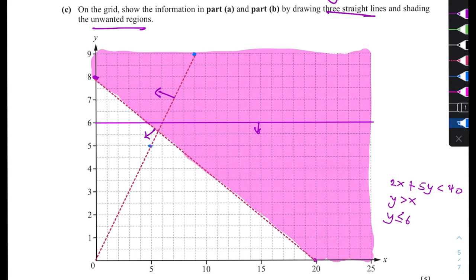So we are done. Then the next thing that you want to do is to probably grab this line that is called y is greater than x, and then we know the arrow is going to the left, so we shade everything to the right. So we shade everything to the right, which is just here.